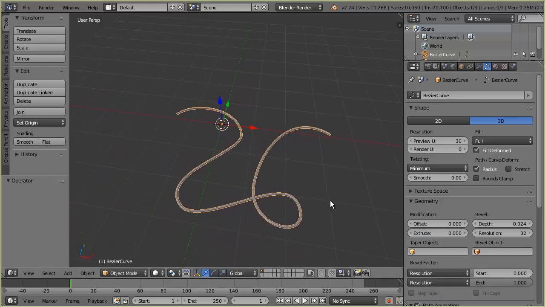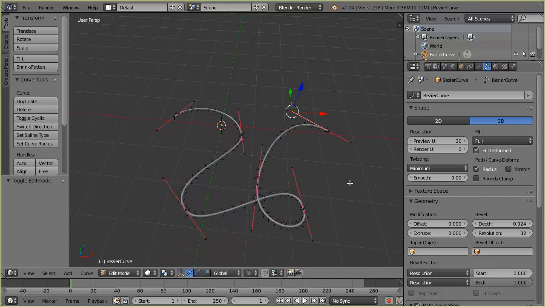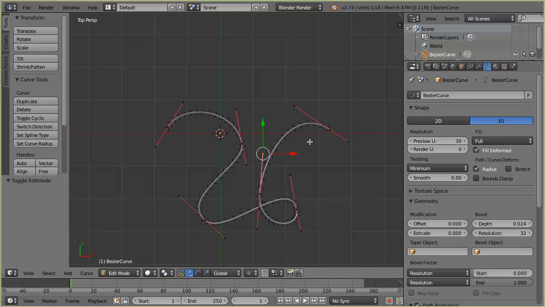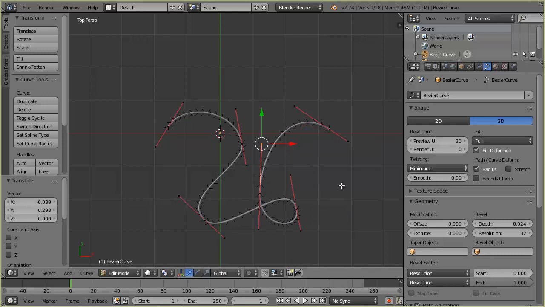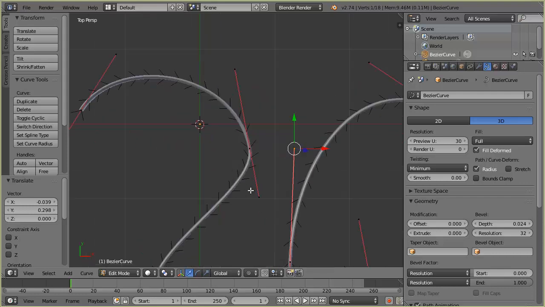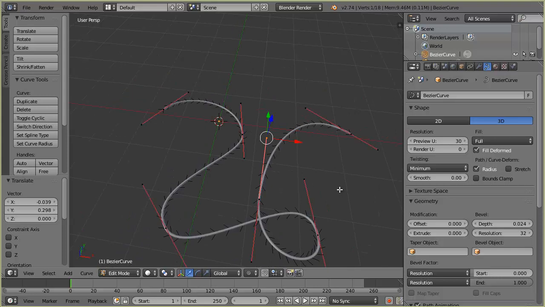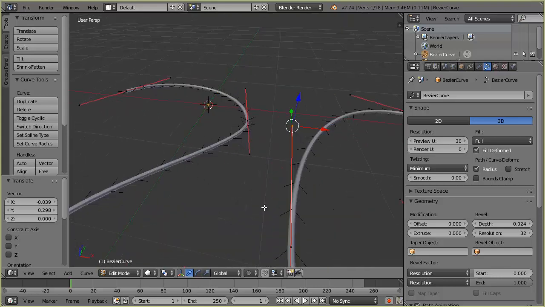Now if I go back into edit mode, I can still edit this, and I can still change it around. So I'll make sure I'm on my top view so it doesn't give it any depth. But I can still change that around. So a lot of times we leave it as a curve, but if we want to manipulate some individual polygons on it or extrude something out of the curve, we can't do that as a curve. We would need to convert it to a mesh.